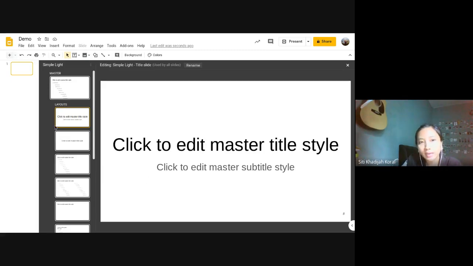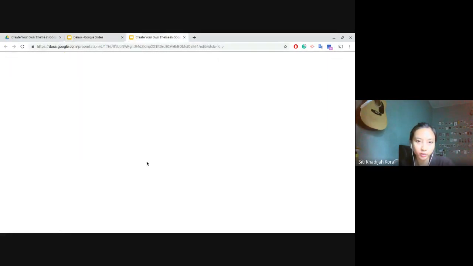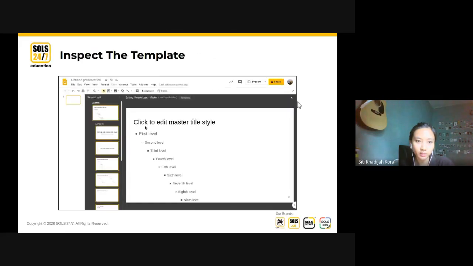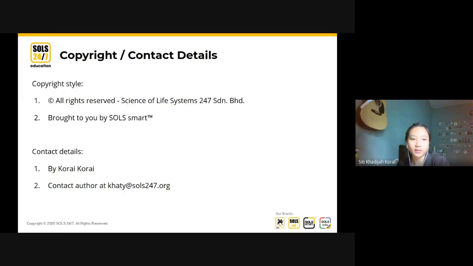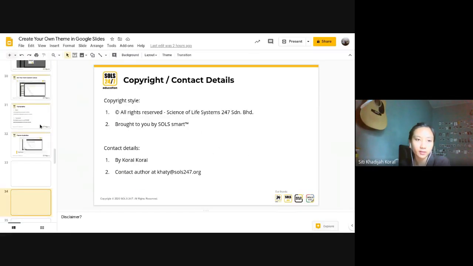Currently I'm on this particular layout. As you can see here, I'm currently in this particular layout. I'm going to try to put in an image just to show you. I will copy my image from here, my logo.